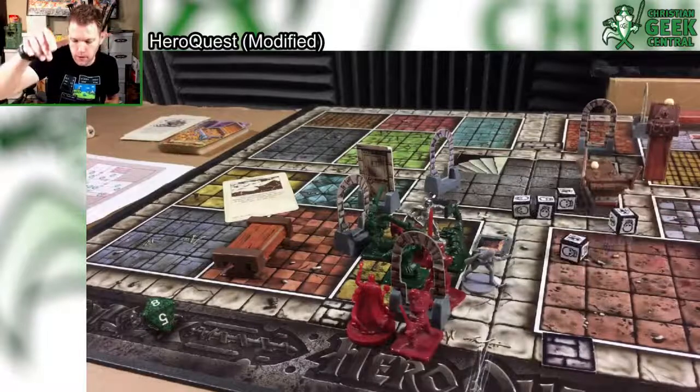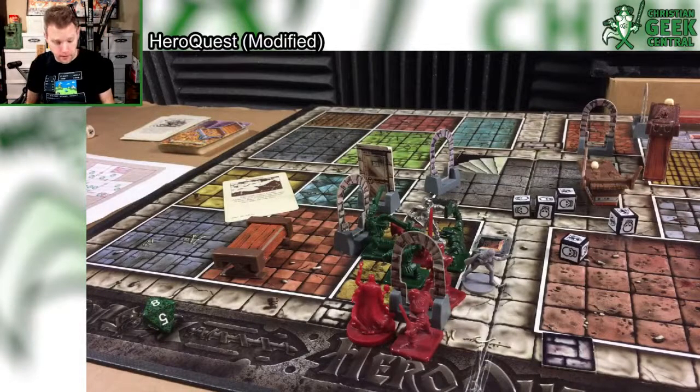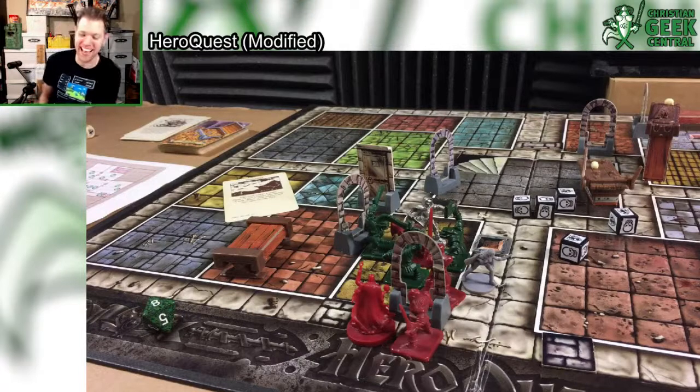What do you got, dwarf? Oh my gosh, defended. Wow. I am a bit disappointed. But look at all those beautiful orcs. Okay. So that, I think, is the end of Zargon's turn.